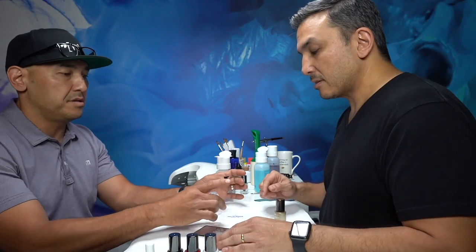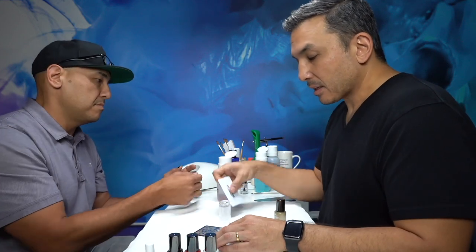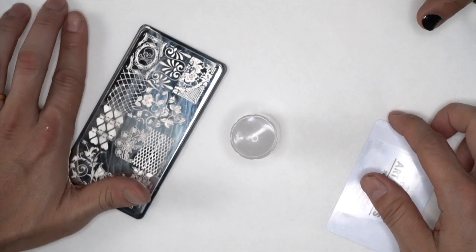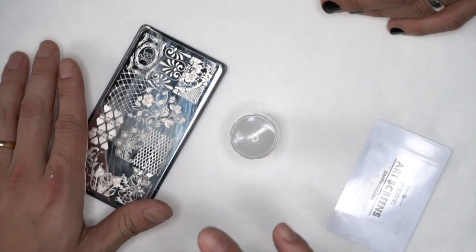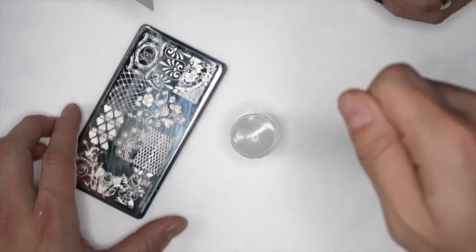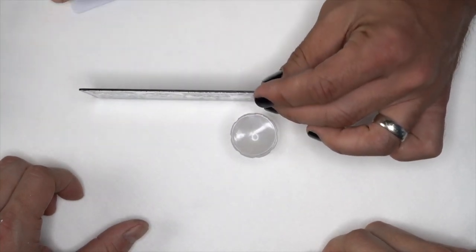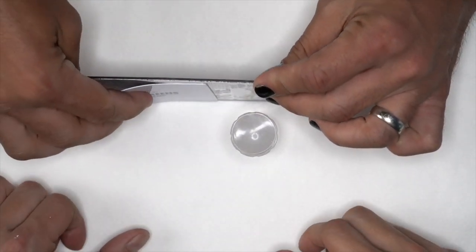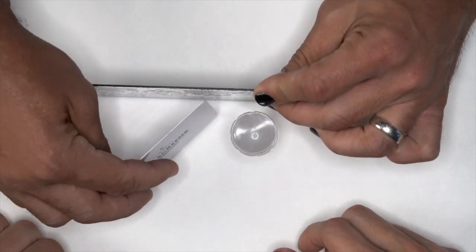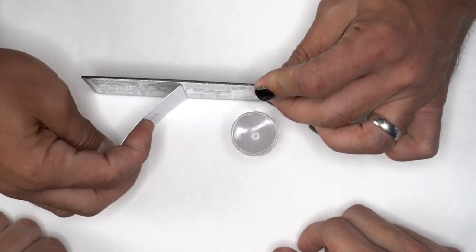Another thing I've noticed, just from my own mistakes in the past, is when I swipe, if I see a schmear, I know it's not going to be good. I basically want to remove it and go, because if it's that blurry schmear, it means I didn't press it evenly across. If you're looking at the side right here, it means that when you swiped, you swiped like this, instead of using the edge. Don't swipe it so that it becomes flat. Swipe it so that the edge pulls it.